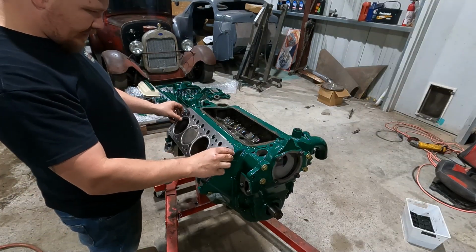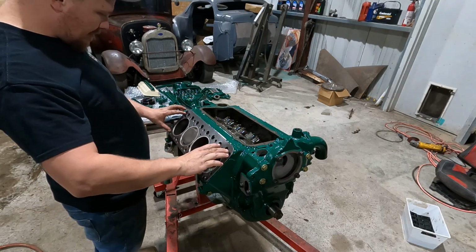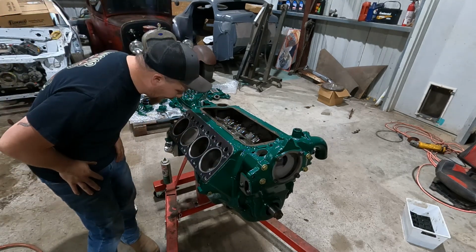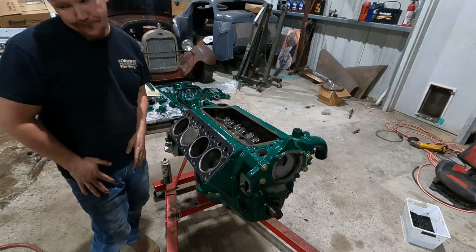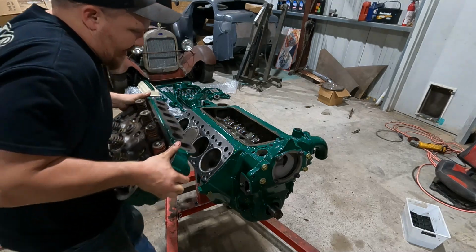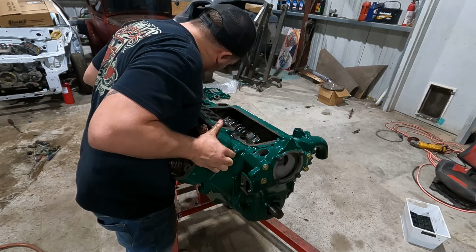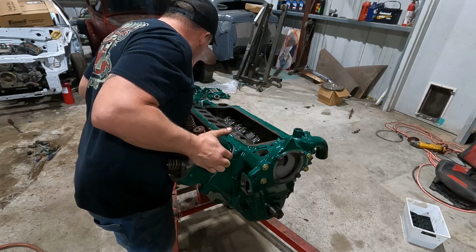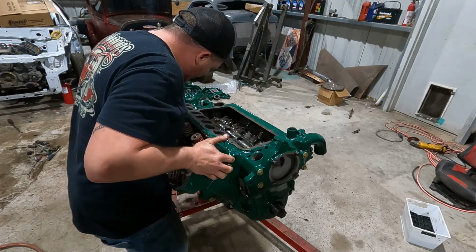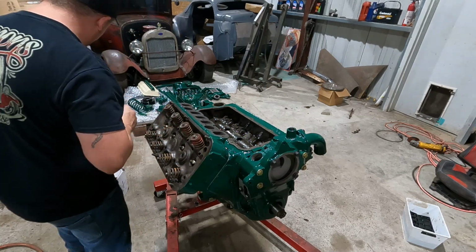This is top, so sure, let's go with that. I mean, it looks right. This is passenger. Gosh, these are so heavy. Do not. You know what? Hang on.